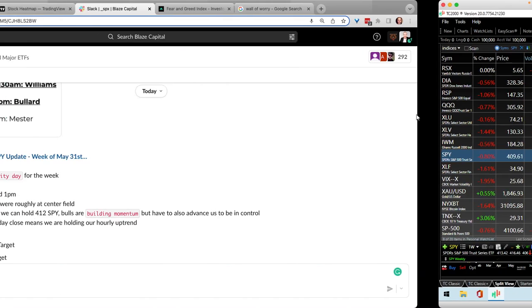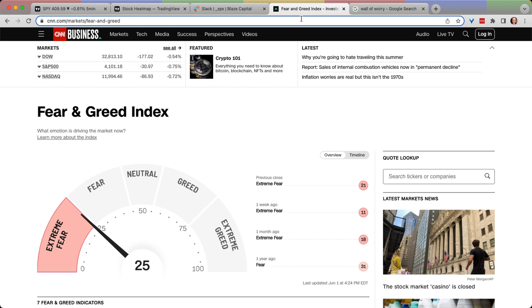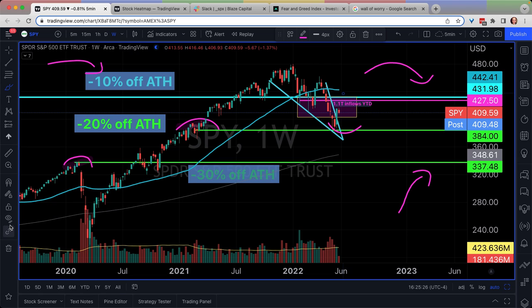Yeah, it's really funky. And it's now going to start to get exacerbated or emphasized because now we also have quantitative tightening beginning. Yay! So now let's look and see whether or not we are climbing the wall of worry. We went from extreme fear, and now we're on the cusp of getting out of extreme fear into only being fear. So what this tells me is that we're climbing the wall of worry. People are getting less emotional as we start going off the bottom, even though we're red. And I can see that here by yesterday being a 21 reading, today being a 25. So I think that people have already done the work to manage their risk. And as I look at the chart here, I'm hearing a lot more people calling for a short-term bottom.